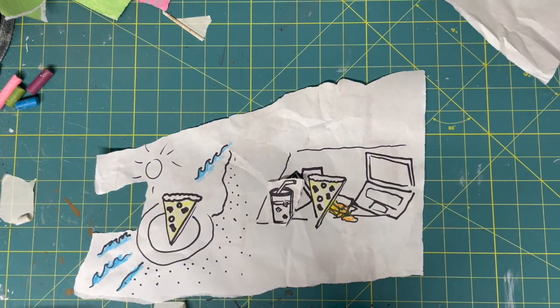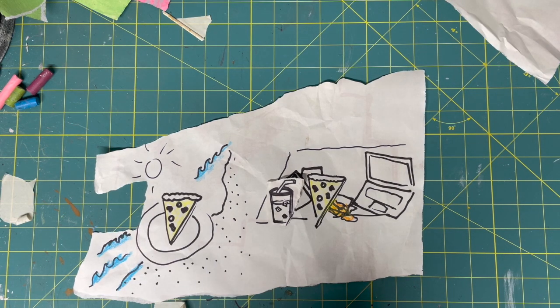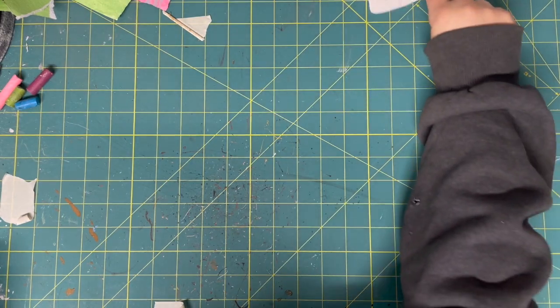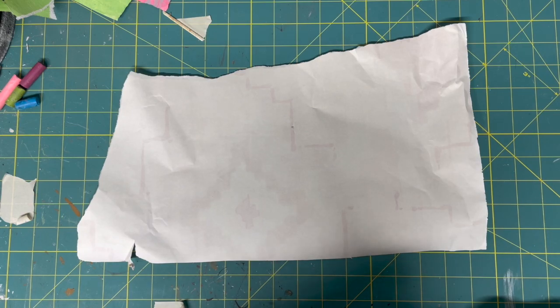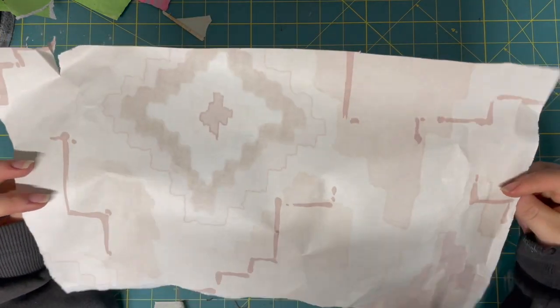I want to move on to our next activity. I'm not going to get rid of these torn out pieces yet because I might want to use them still, but I'll put them to the side for now. Okay, so I'm going to start with another piece of paper. Again, it's fine if it's crumpled or a bit dirty, or if you didn't have stuff on the back of your last piece, then just flip it over.